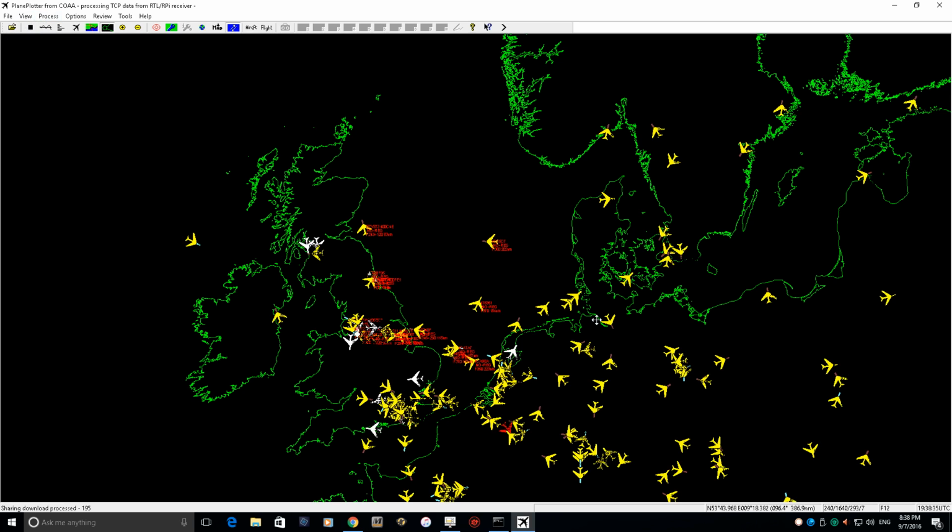Right, it's okay now, you see. That's picking the ADS-B signals up, and also you will receive any ACARS signals and they will plot on your screen, but they're few and far between. You don't get a lot of longitude and latitude information on ACARS. They do it, but it's not that often.